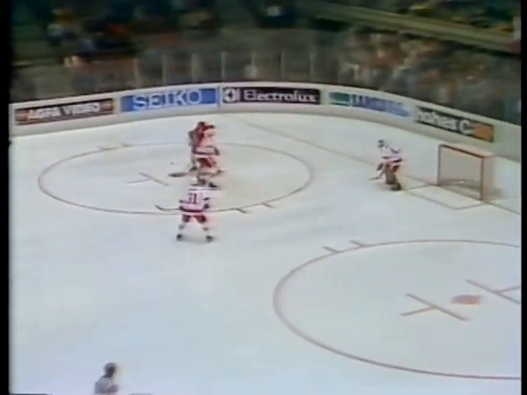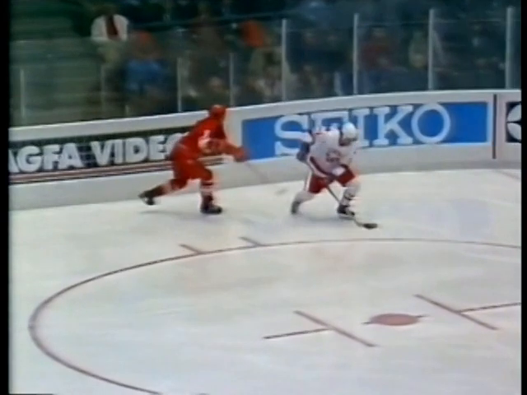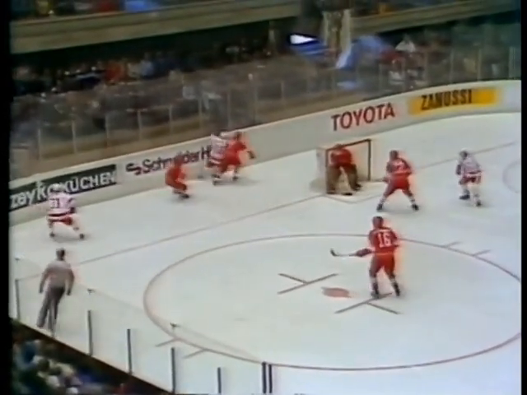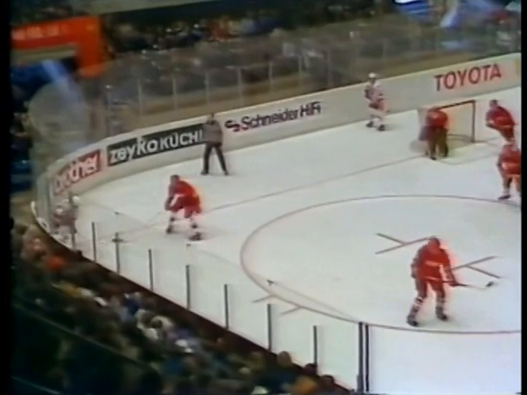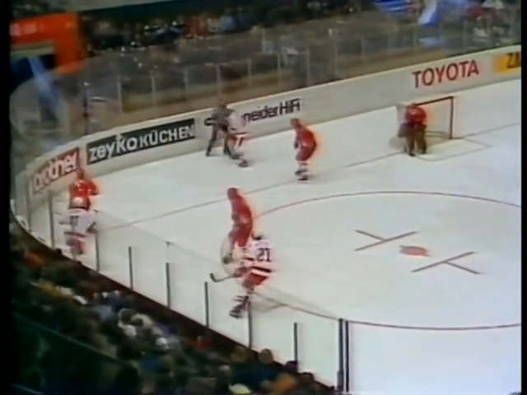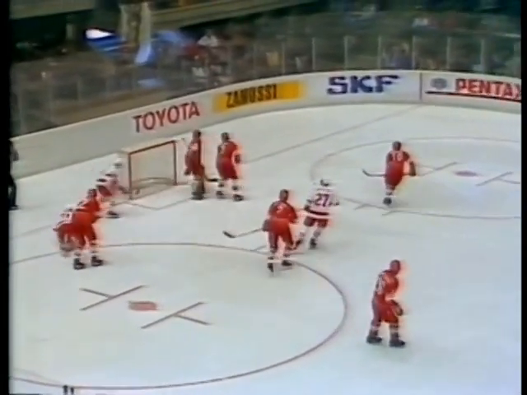Tumanev brings it in now for the Soviets. And he's spun around. And Mark Napier has it for Canada. Napier sidesteps Kozhevnikov. He comes out. Here's Mark Napier up over the line. Clark heading for the front of the net. Now he takes it behind and gives it back to Napier. Napier is stopped there by Kazatonov. The puck comes loose, a shot, and Tretiak stopped that.